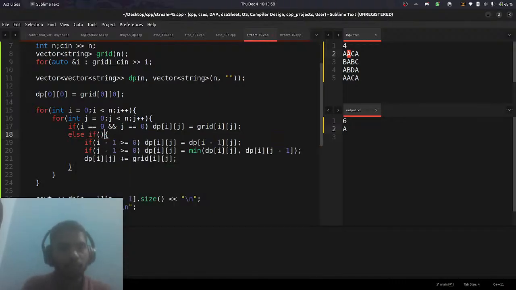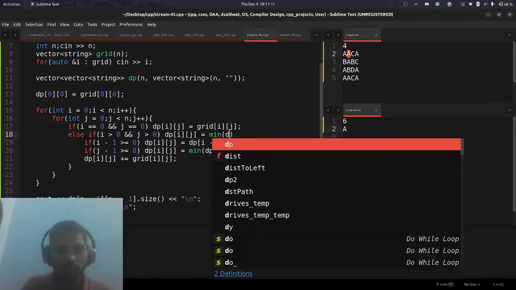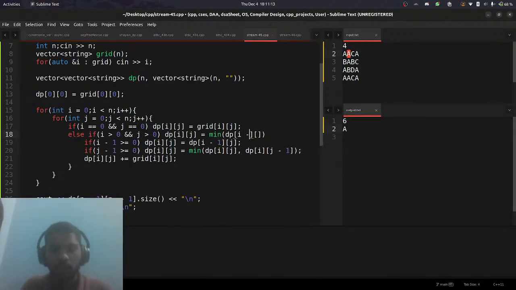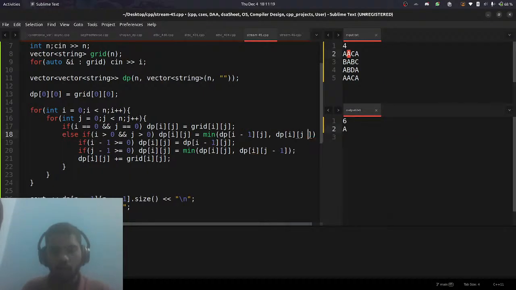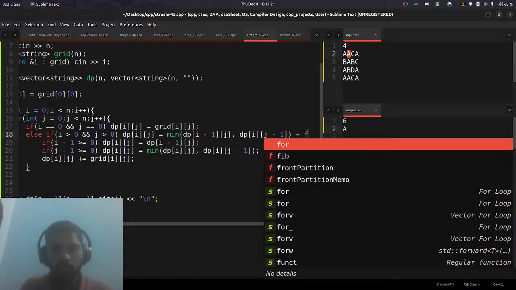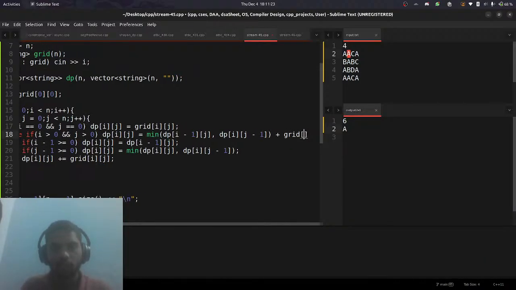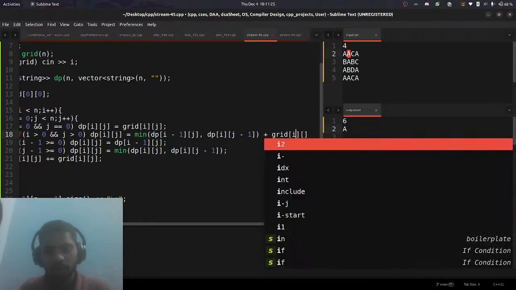Else if i greater than 0 and j greater than 0, in that case we'll have dp ij as minimum of dp i minus 1 j, dp i j minus 1 plus grid ij.